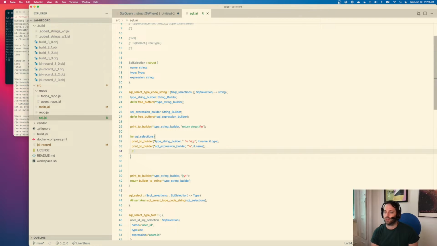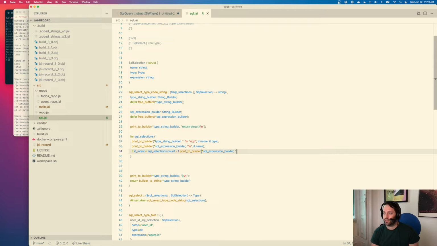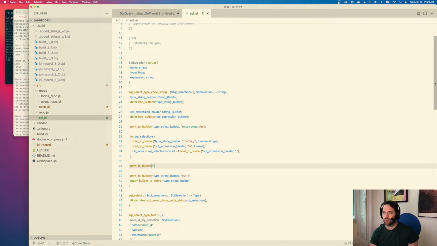And then if the index is less than SQL selections count, I need commas, but I don't need a comma on the last one. So I gotta sneak this in here. I'm almost ready for a string library. Great. Okay. And then print to builder of the type string builder.